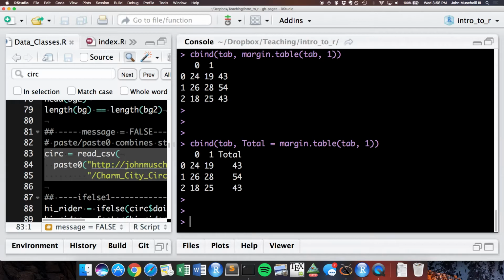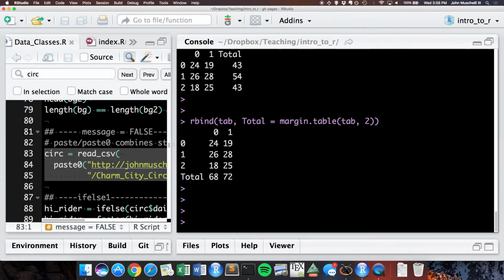So what I did here is I did the margin table. That gives me three numbers, the row totals. I did that for 1 because I wanted rows. Because I did the margins on the rows, I wanted to bind on the columns. If I wanted to do the total, these are kind of flipping because I took margins over the columns.